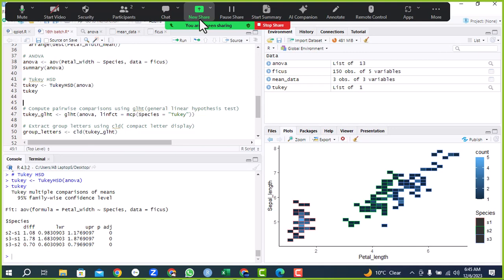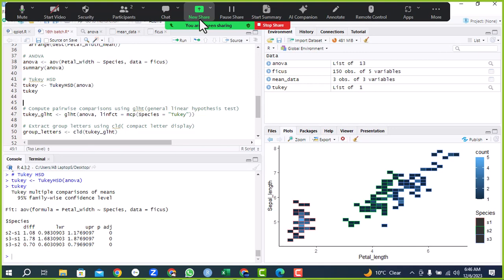So there are different steps for each experiment in lab. Similarly in R there are different steps, different methods to perform an analysis. So we have performed two steps, that is we have calculated ANOVA and we have calculated Tukey test.